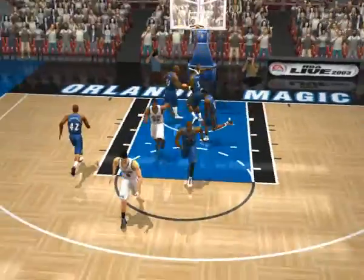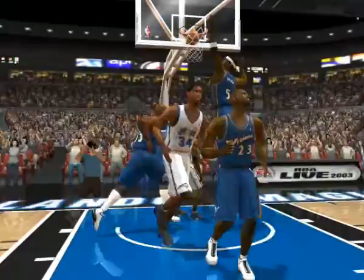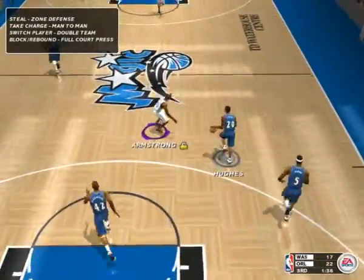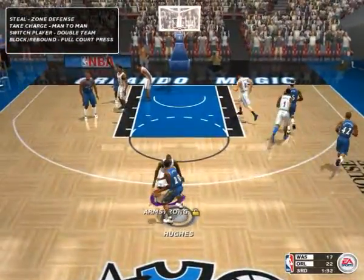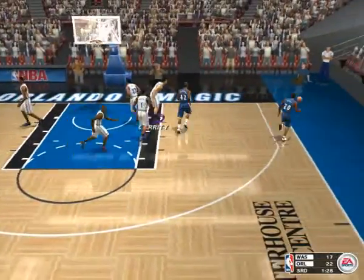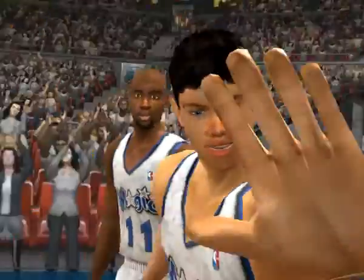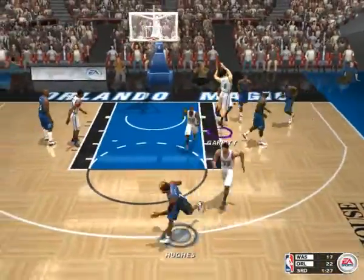Hughes. That's a bone-jarring screen. If you're going to set a pick, you want to make it nice and solid. Hughes will bring it up court. He initiates the offense. They're changing up the D and they're showing zone right now. He stepped up his defense. Most definitely. And Don, this player is showing some superb timing on that sequence to come up with the block. Fantastic.